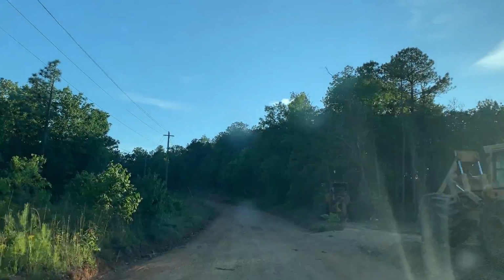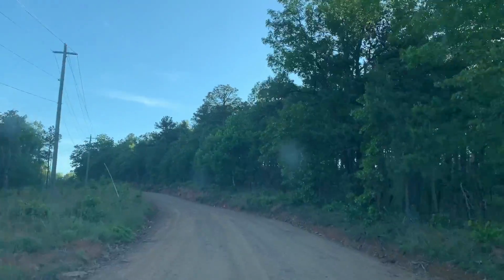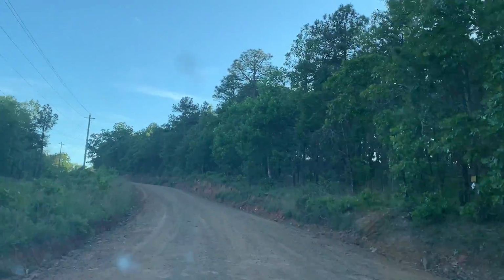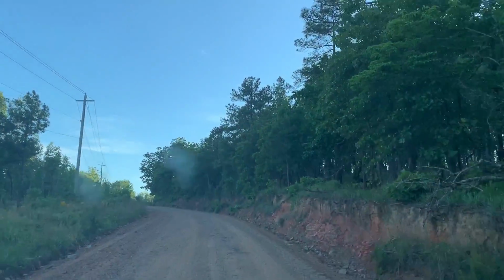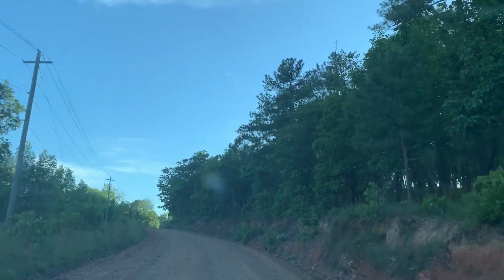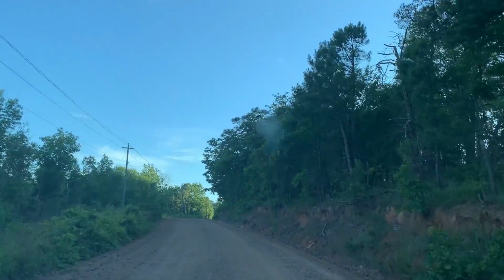Well, I had a really terrible start to my road cruising. I was driving down the paved highway to get to this dirt road I'm cruising now. And two cars in front of me slowed down and looked like they were driving around something. And sure enough, there's a 3-foot eastern king snake in the road.